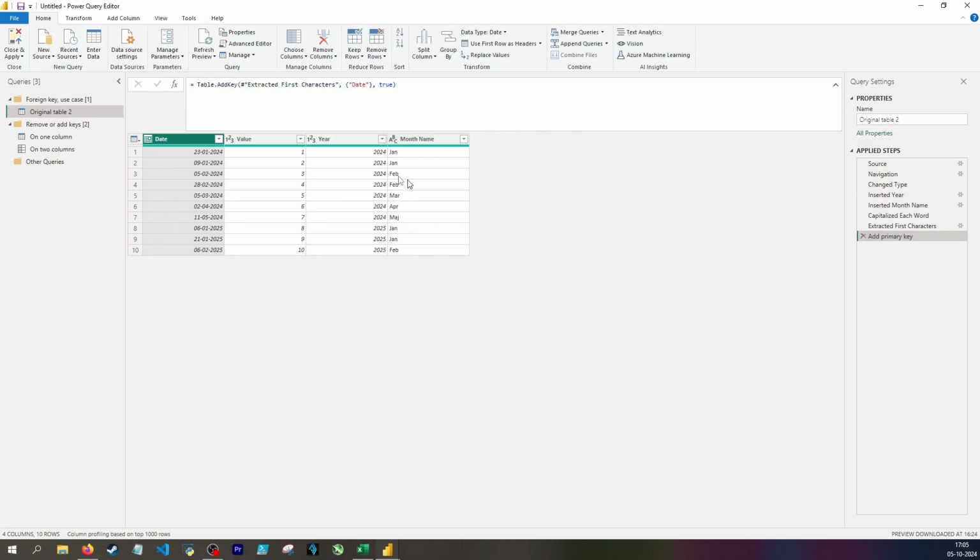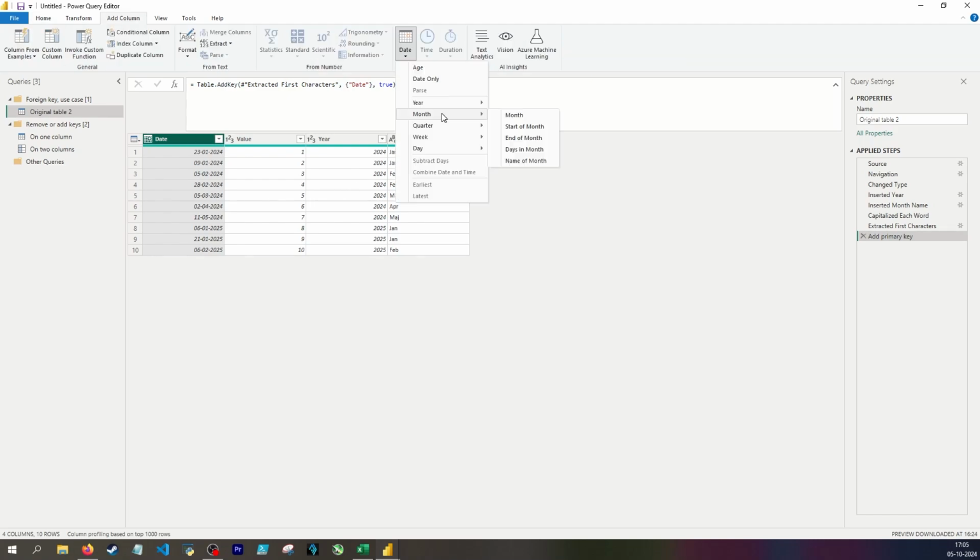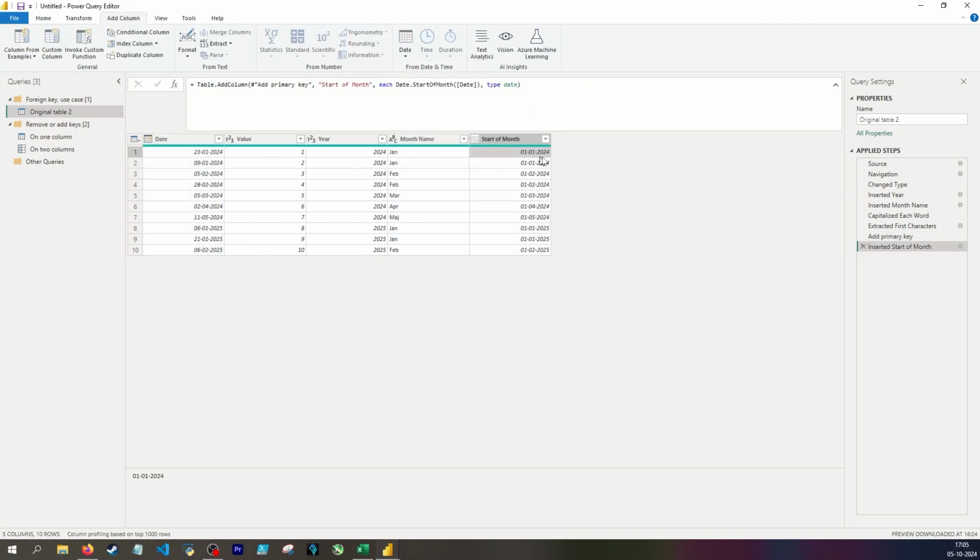And I can repeat the same process to add a foreign key. In this case, I want to add a new column which has the start of month because maybe I want that for a join, or when I produce my graph, maybe I want it to start at the first of the month. But this won't be unique because if I have multiple days from the same month, then this value will be the same. So I want to mark it as a foreign key that tells another developer that I want to do a join to it. So you don't have to do it, but I want to do it. And the process is the same.